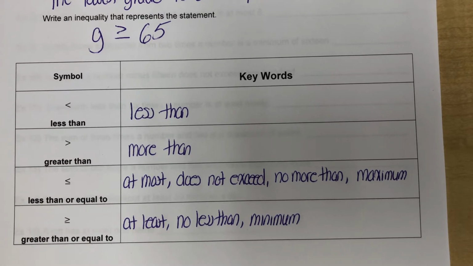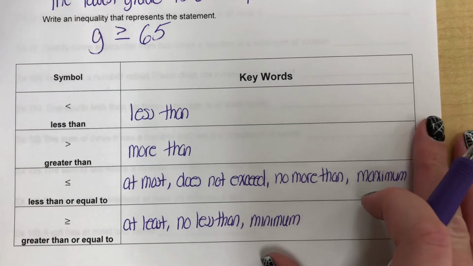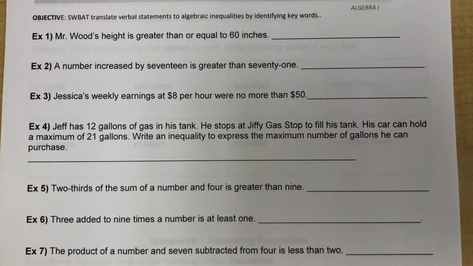All right, I don't know if I hit every single expression that you can see that will represent less than or equal to or greater than or equal to, but these are the key words you're going to see in this course. All right, once you have those done, let's flip to the next page.